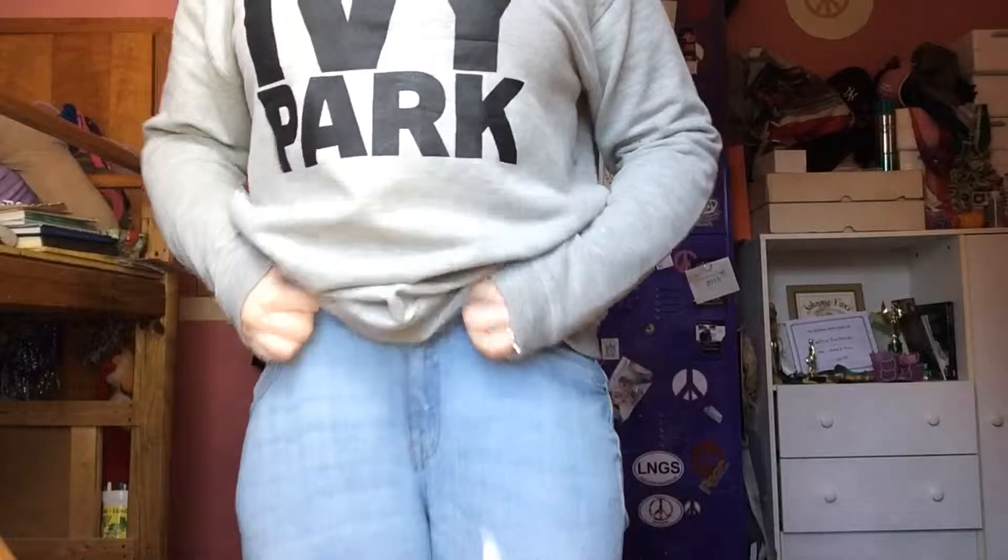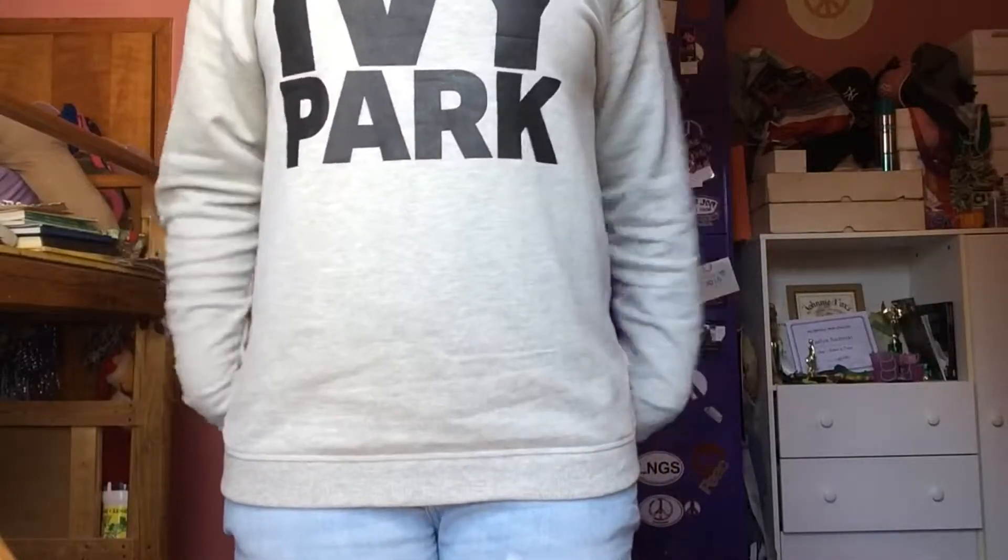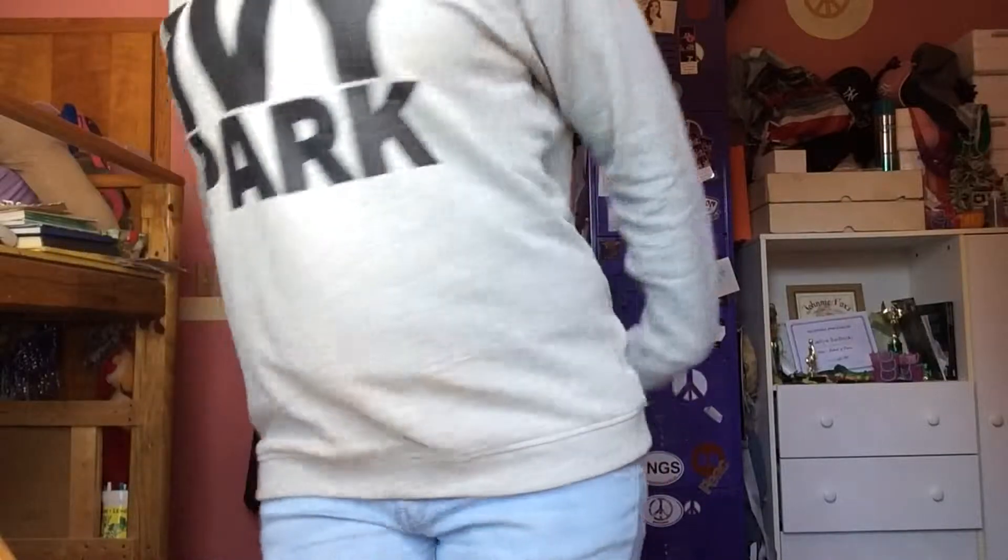It's supposed to be like oversized. If I stand up, you can see my pants falling down. This is a small and it comes like to the middle of my butt, because I was going to get a medium or a large and they were just too big. So if you want it really oversized, definitely size up. If you want it like normal size, I would say size down. And he got this at Topshop.